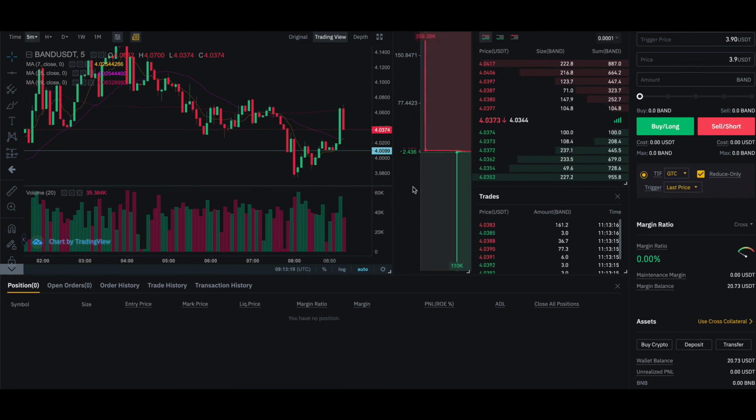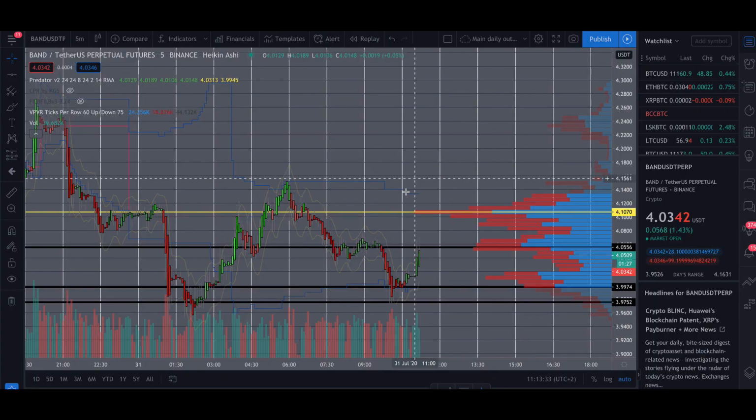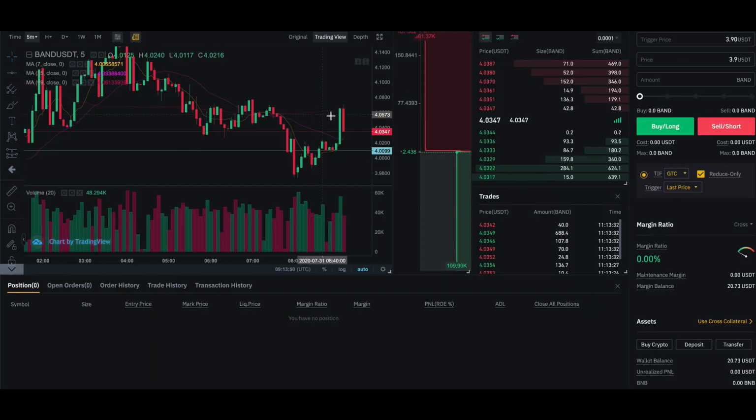So here we are again. It's almost as if it waited literally till I pressed stop recording, and it just shot up to the point of control, and now you can see it selling off again. Now, when we went to the shot earlier, you could see the point of control was here. Now it's moved up there, which means there's a bit more interest in the price being there. For now, it's taking a bit of a breather. But my point is the trade basically triggered, took profit, and it was a good place to take profit because now it's heading down here. Almost back at entry again.